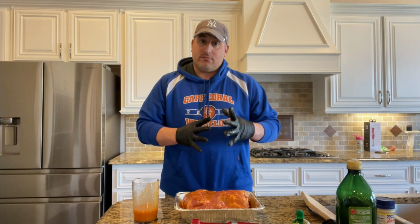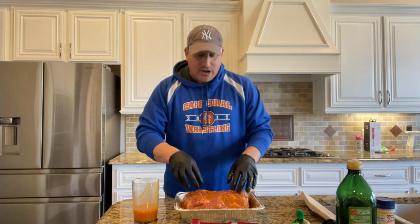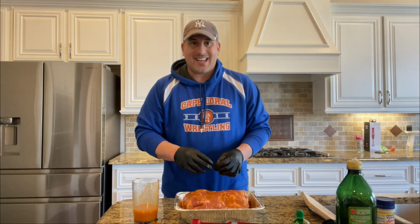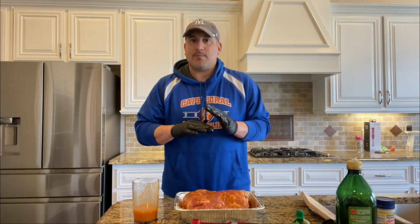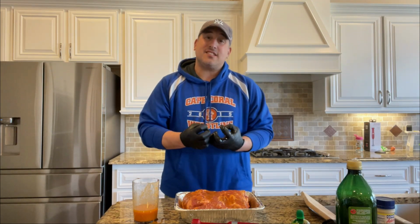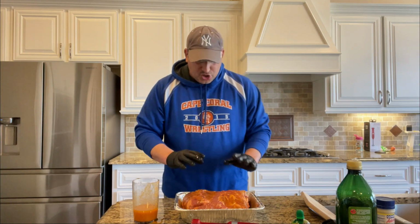It can't hurt anything. Traditionally, the way actual Puerto Ricans do this, not Italians from Connecticut living in Texas, is they will marinate this meat, or brine the meat for a day in a 50% water, 50% white vinegar solution. I hate the smell of white vinegar, so I'm not doing that. I didn't do it. You don't need to. It does add some flavor. It softens the meat a bit. But that smell, I just can't stand it. So that's not happening. And you don't need to. So we're doing it just like this.